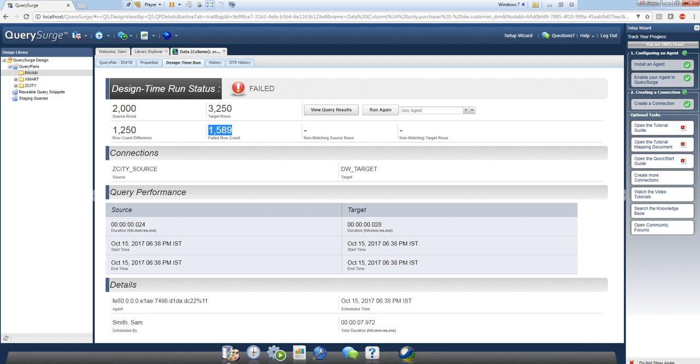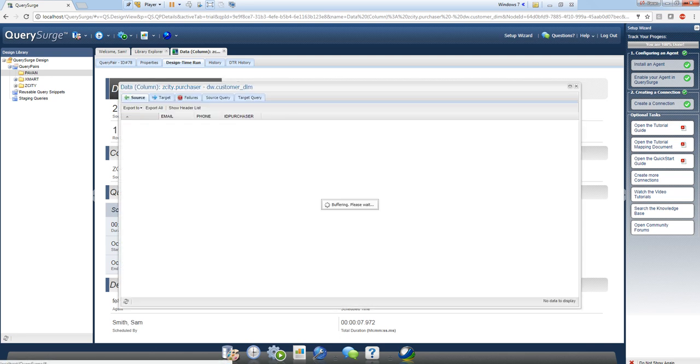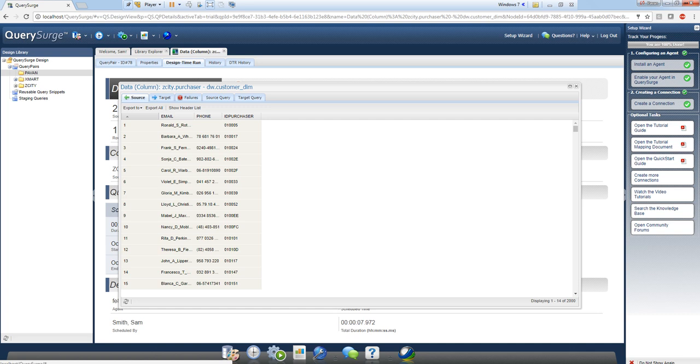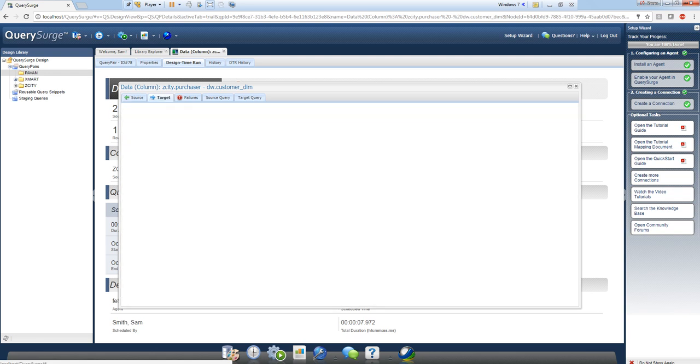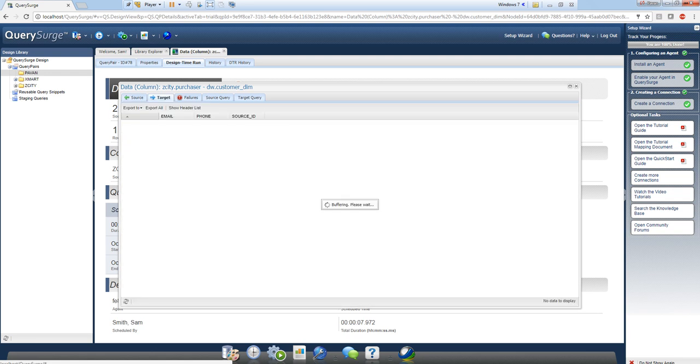Here this is the source data that is captured. I think around 2000 plus records will be there. And this is the target tab, which gives the data captured from the target table. And these are the failures between the source and the target.